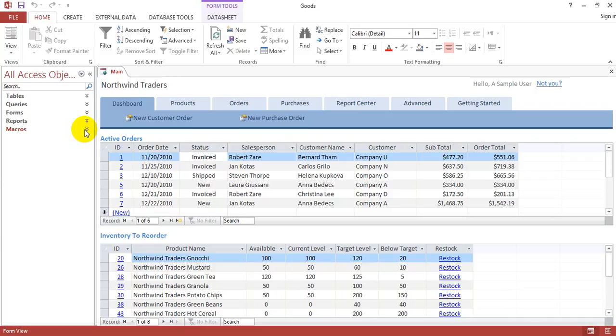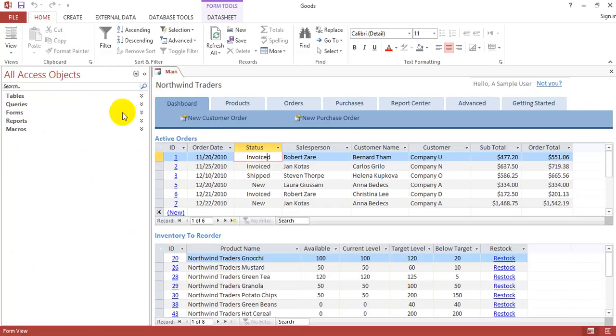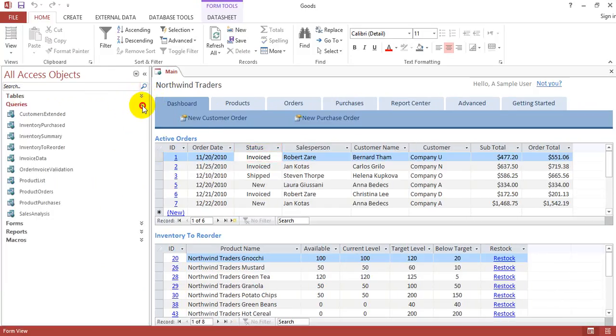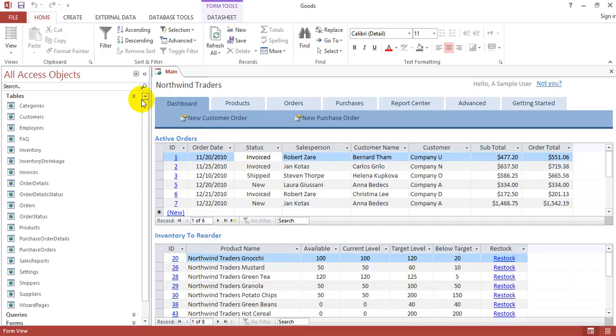If you remember, we have already discussed this in a very brief way in one of our videos. So all Access objects, which are tables, queries, forms, reports, and macros, under which there are so many contents which are created by us. We have created tables like categories, customers, employees, FAQ, inventory, and inventory shrinkage, and so on.